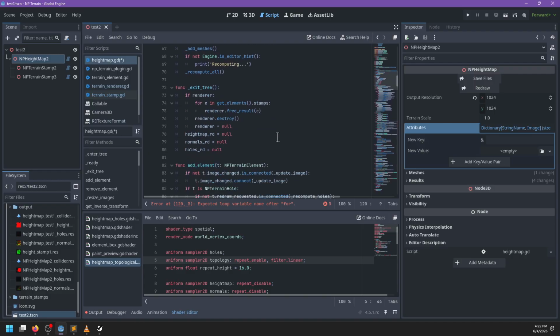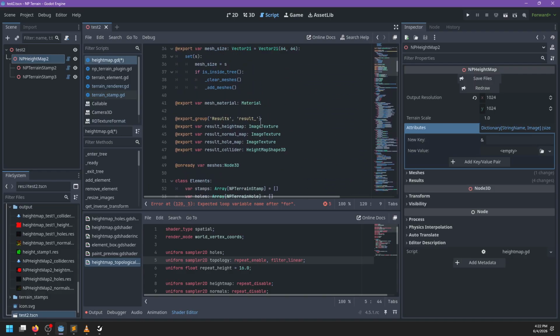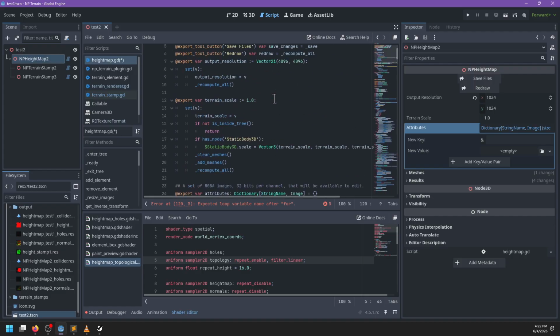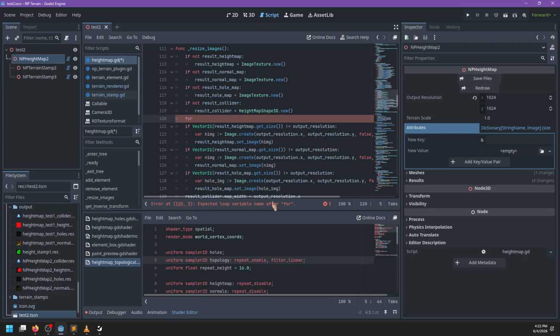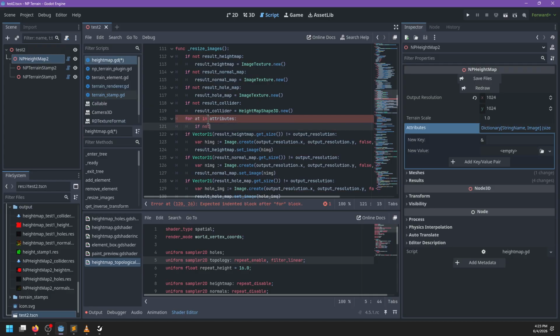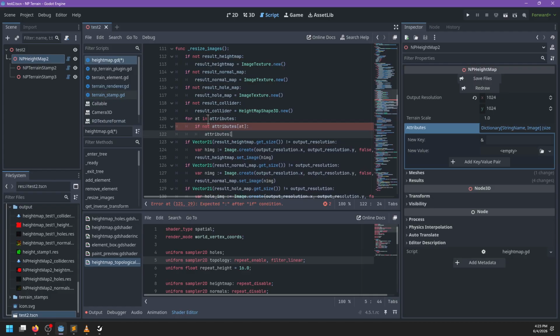I guess we do need them to be textures anyway, so yeah. Go back up to that dictionary, image texture. So for AT in attributes, if not attributes, AT equals image texture new.